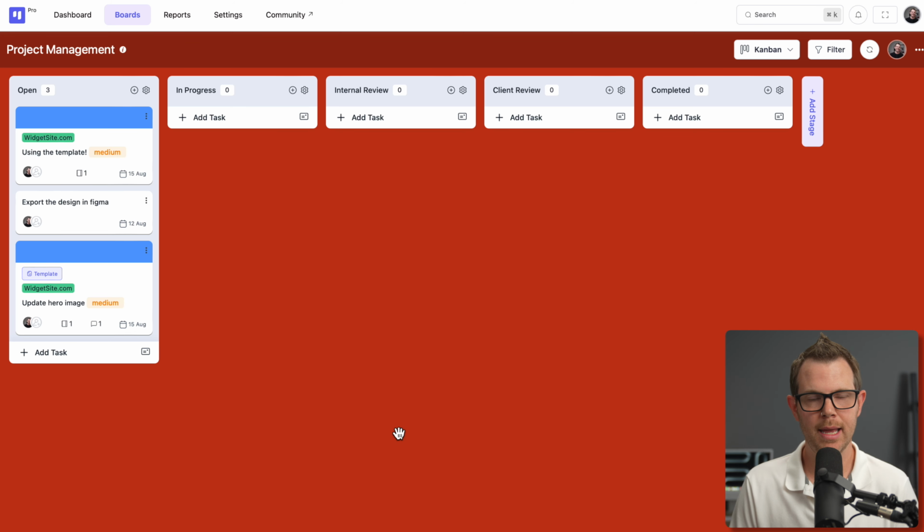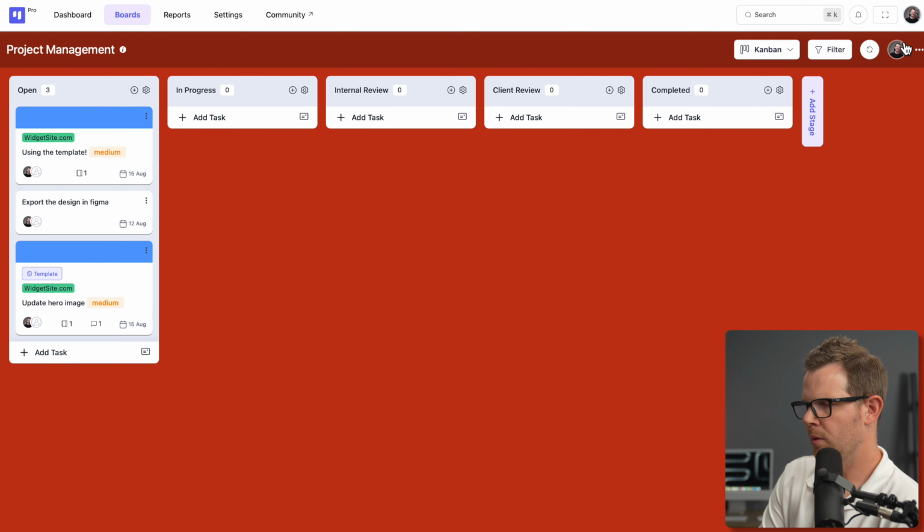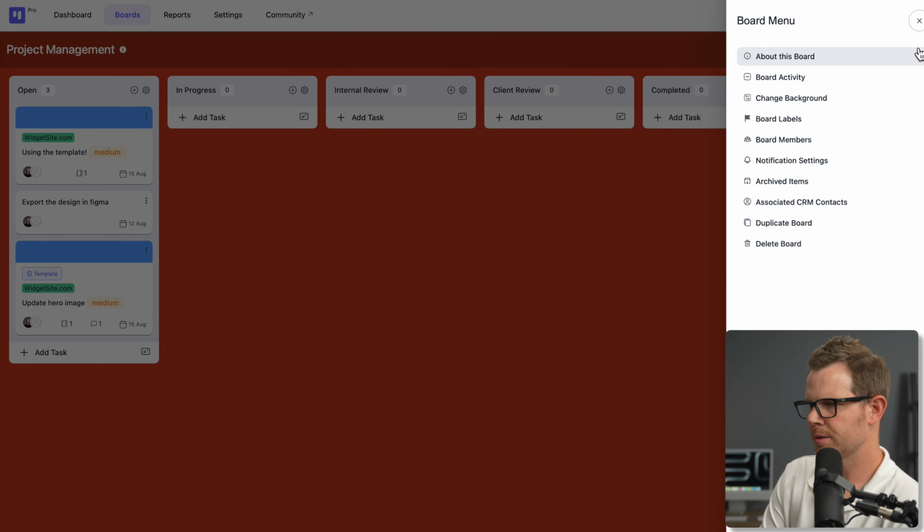All right, so far I am really liking the card system. Pretty well laid out, but I don't really like this background color. Let's see what we can do to make the look of the Kanban board just a little bit more stylish. All right, so we got this top bar up here. We're gonna go through all of that, but let's start off with the menu farthest to the right.